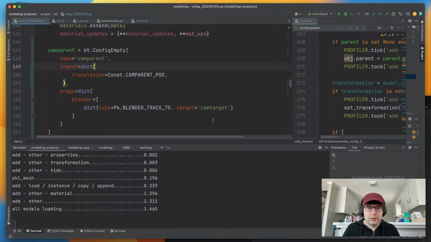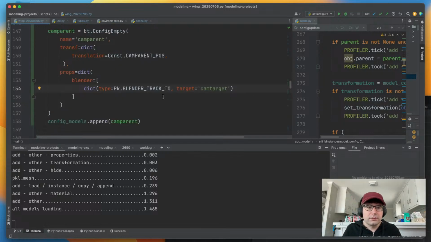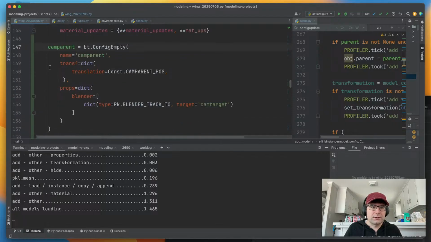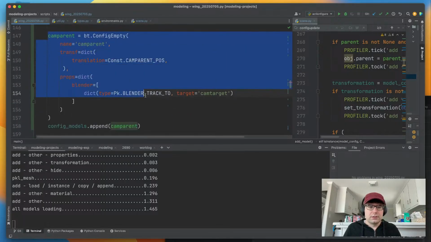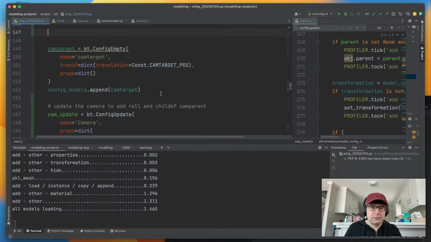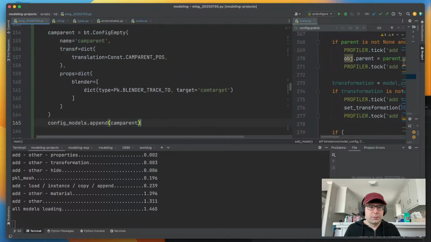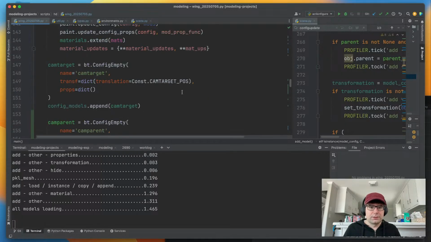The cam parent target should be camera. Wait, no. Oh, I see what happened. This needs to come after. Oh my gosh. Okay. So target first, then the parent, because we're pointing at this, so that has to, yeah.